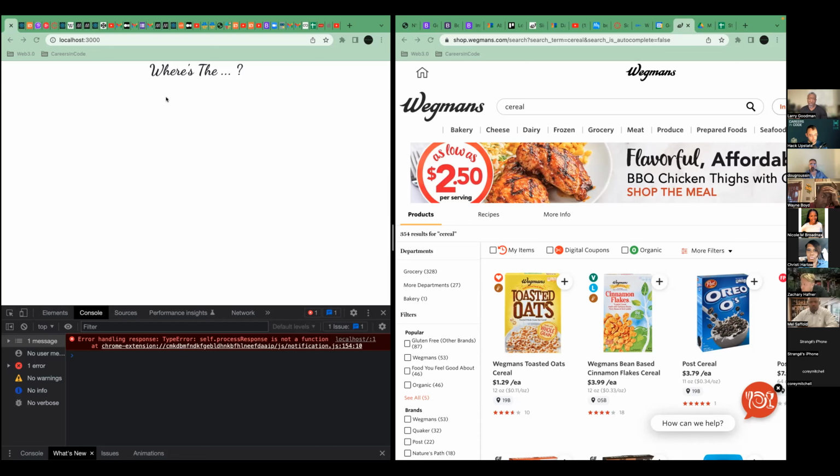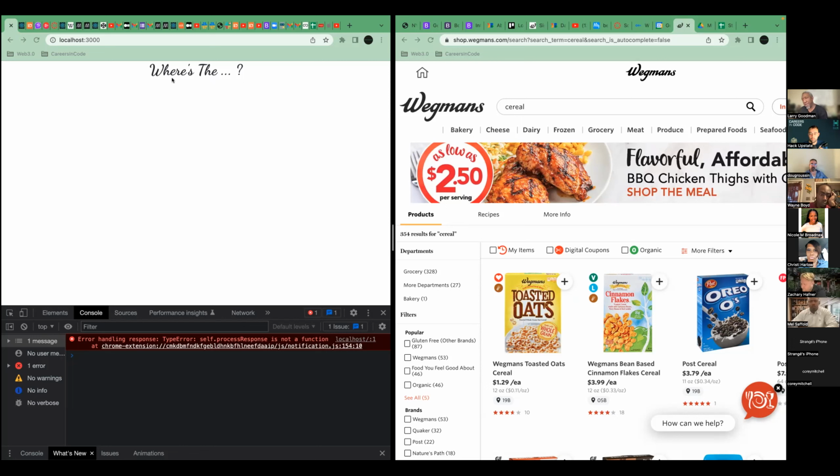So when you create your list, you might think dairy section, but you don't know the aisles that everything is in. So you can just put your list in, and based on the particular store, it will reorganize it by aisle. The name of it is called Where's The. It's a play off of Where's the Beef? So you go in the store, you're always asking somebody where is whatever.